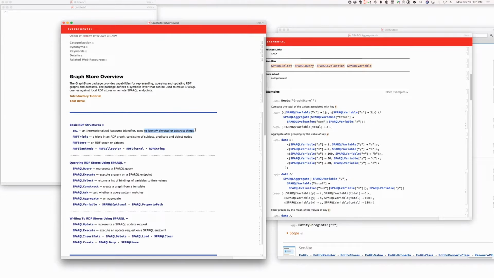Used as a basic general identifier. Yes. Okay. RDF triple. Okay, I understand.